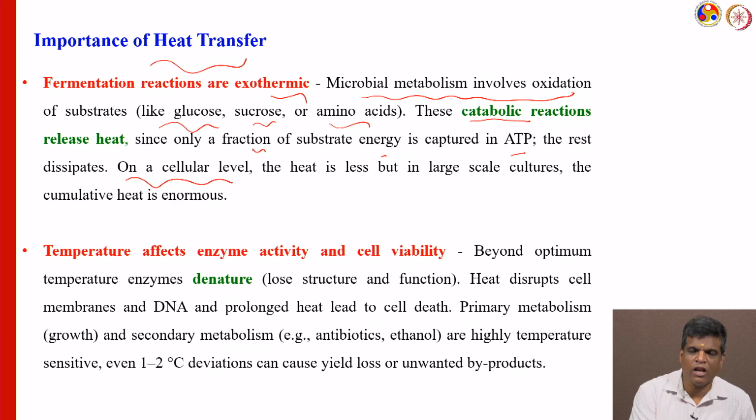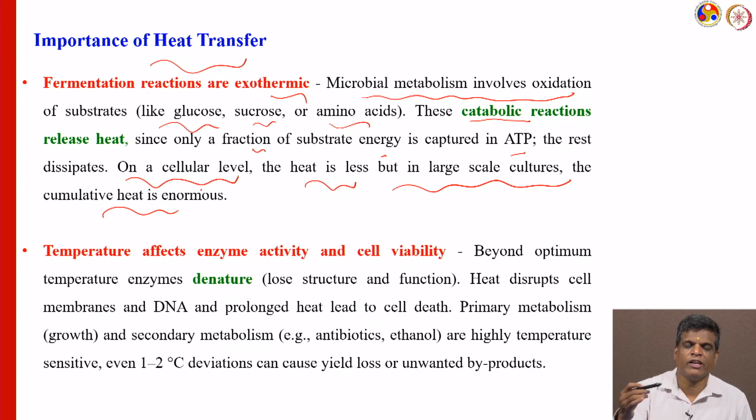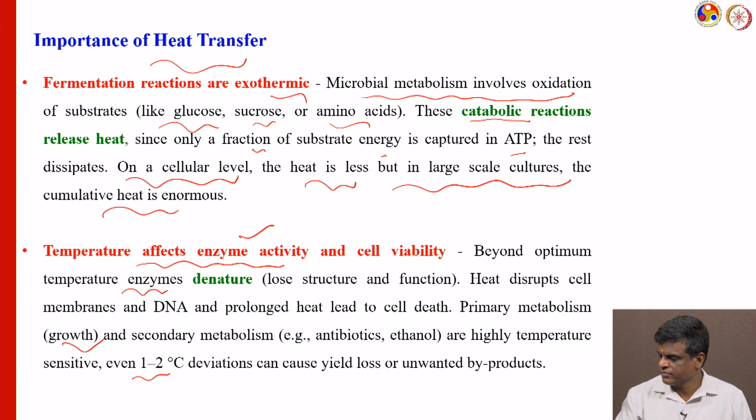At the cellular level, the heat is small, but in a large scale culture, the cumulative heat is very high, enormous here. Temperature affects enzyme activities. Yes, if the temperature is higher, it definitely affects the enzyme activities. In the same way for growth, even if we increase the temperature by 1 to 2 degrees, we will get different types of byproducts. So, the effect of temperature on enzyme activity is very important here.